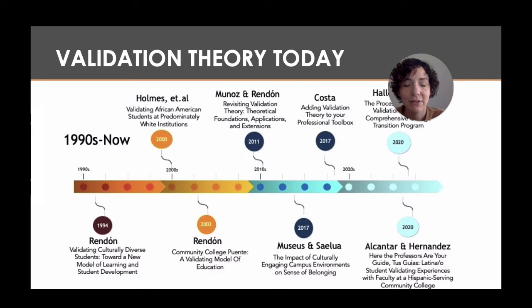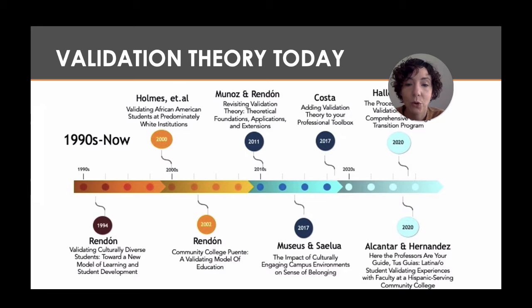Costa, in 2017, takes a different approach. Instead of looking at the environments meeting students' needs, they examine the validating agents and the role of professional development for professors. Costa recommends determining if faculty and staff are feeling validated or invalidated, as either feeling can directly impact students, while also recommending the assessment of decades-old policy and programming developed without a validation theory framework, and examining the culture of decision-making processes at the administration level, looking at things such as budgeting, committee reviews, and hiring practices.